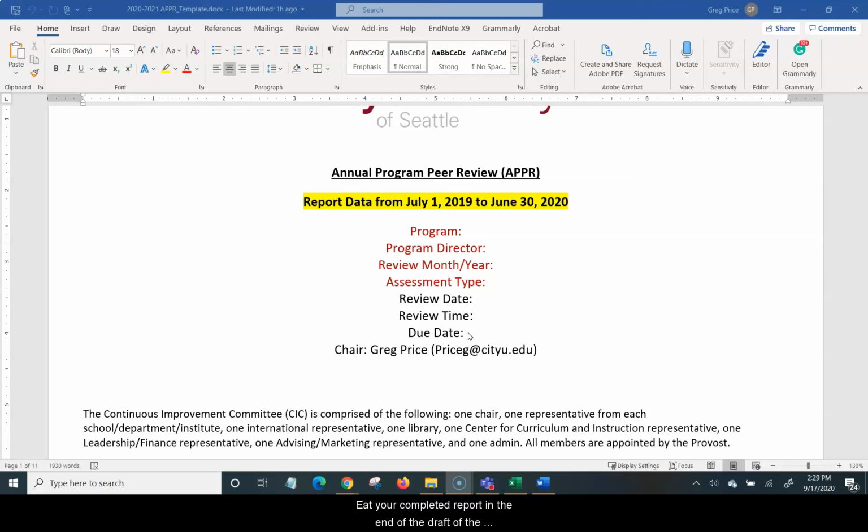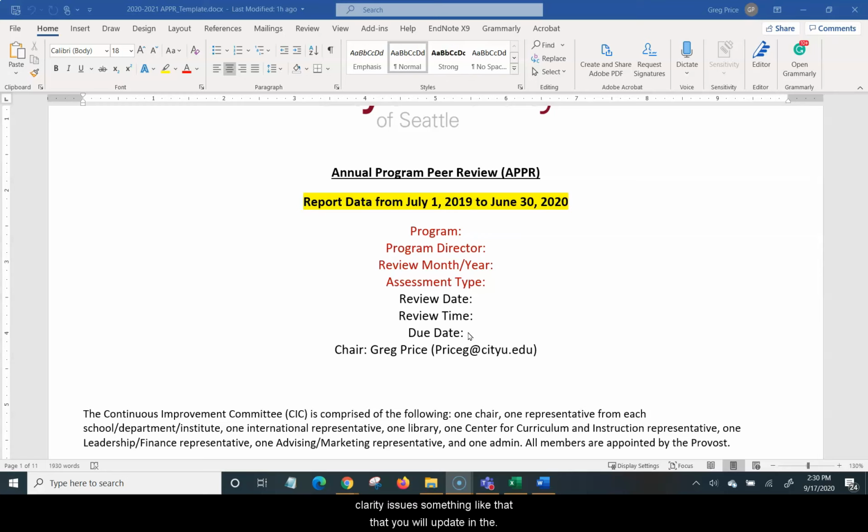After that, the committee will peer review your program, and then you will receive it back, look over the peer-reviewed comments, and update your annual program peer review document to address any concerns or clarity issues.